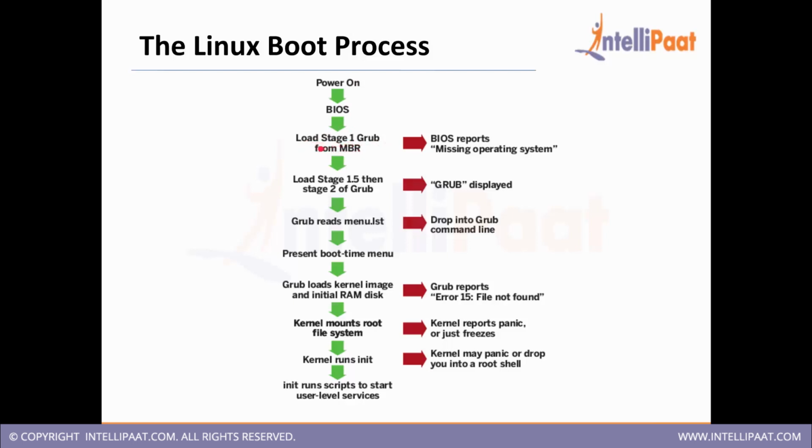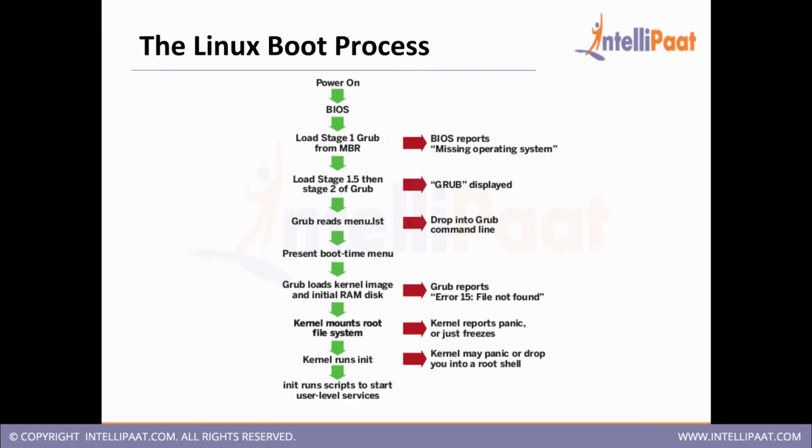The next step that happens is loading of stage 1 of the grub. Before we know what stage 1 is, we have to know what grub is. The Linux operating system has a bootloader. A bootloader is a program which takes care of the boot process until the kernel takes over. Before the kernel comes in, who will talk to the hardware? For that we have a bootloader program that takes care of everything until the file system and the kernel are up. That is grub. The full form is Grand Unified Bootloader. Earlier Linux used another bootloader called Lilo, Linux loader, but now all the Linux versions have grub loaded on them.